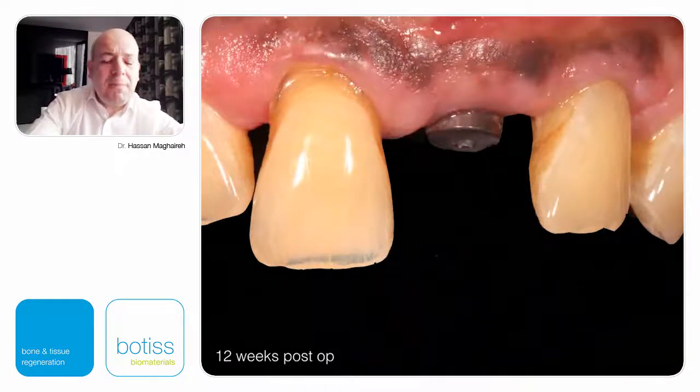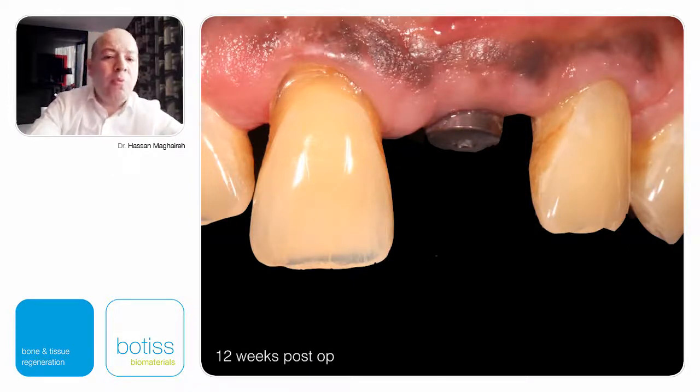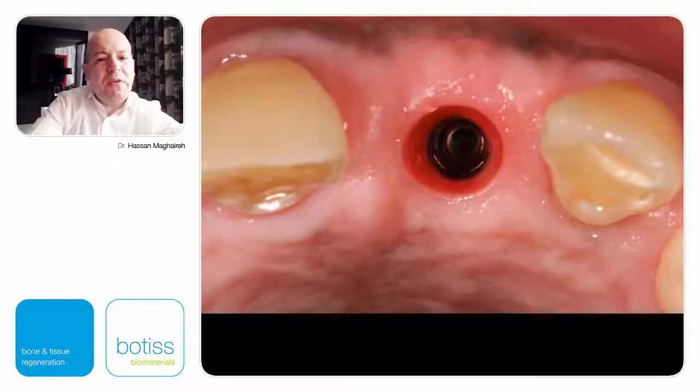And we send the patient home with my fixed temporary Rochette. I like to play it safe. So I like to keep it in the upper jaw in my private practice 12 weeks before we move to the second stage. I know some people go earlier, but this is what I like to do in my private practice. After 12 weeks, you remove the healing abutment.